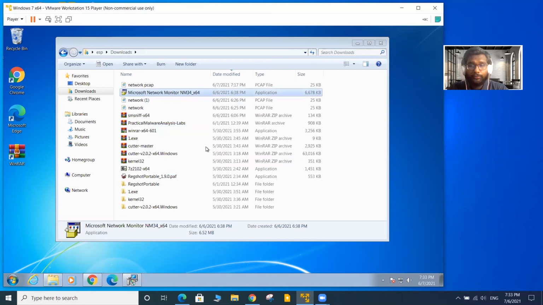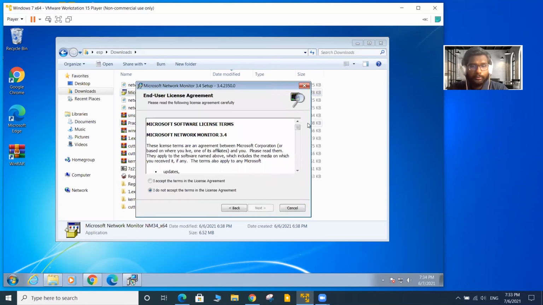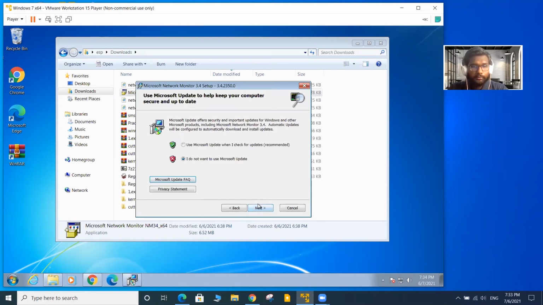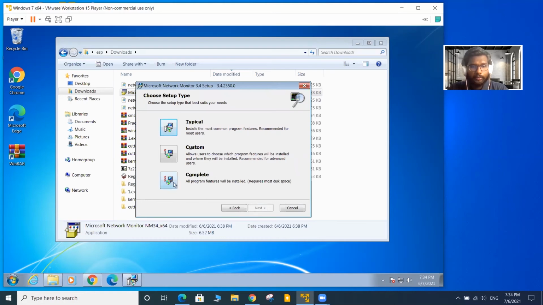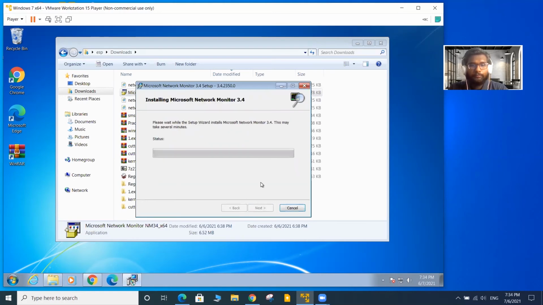So it's preparing to install. Click next. Okay, I accept the terms of the legal agreement. Next. Next. Okay, click complete and install. So the process might take longer, so you have to wait.